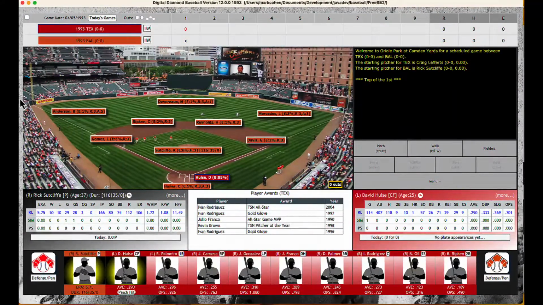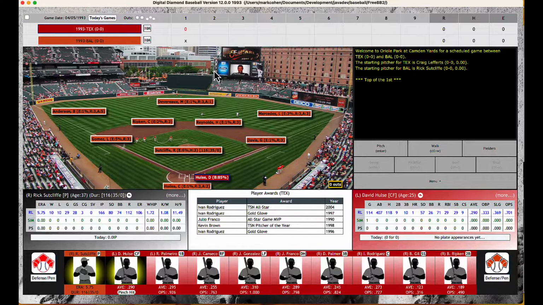Because there are no out probability charts used in this particular mode, we can look at the mini reports. These change at the beginning of each inning, and if you are playing the traditional engine, you can see these by clicking on the outcome charts, and it'll show up, and then you can click again and it'll go away. In any event, here we are, we're ready to now play with the board game companion.